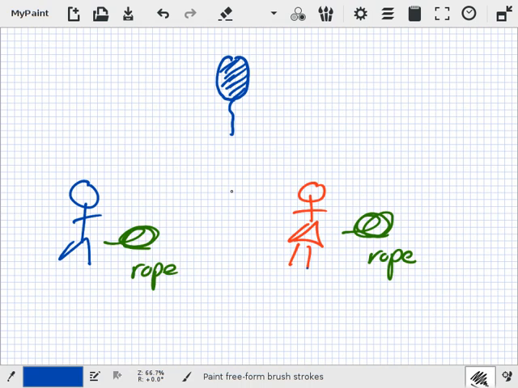Both of them use their rope to keep the balloon from flying away. And each of their ropes makes an angle with the ground, of course. So, you can imagine the balloons floating up here, and they have their rope. Each of them is holding the balloon in place with their rope. So I need to give you, what will I give you? I'll give you the angles. Let me give you the angles.